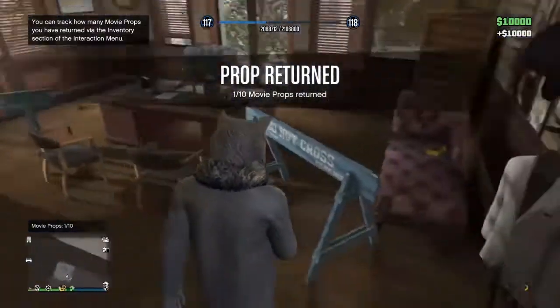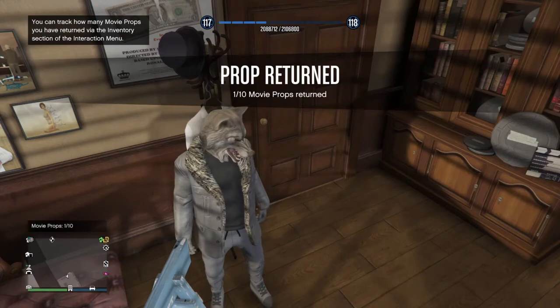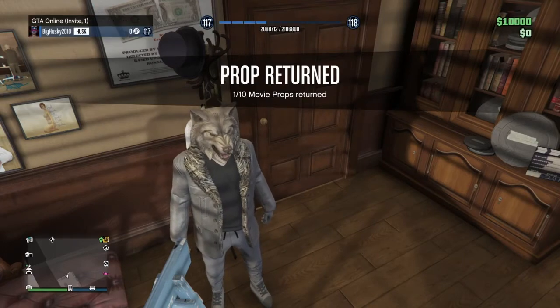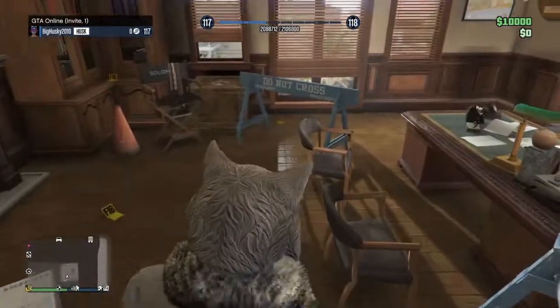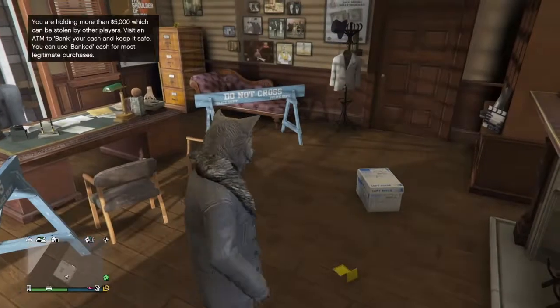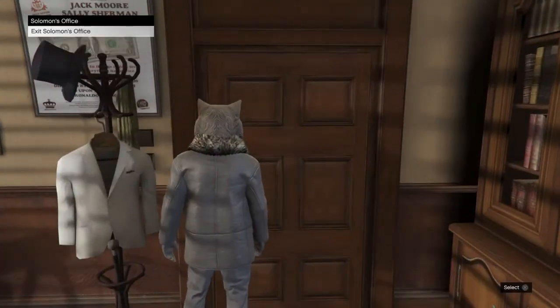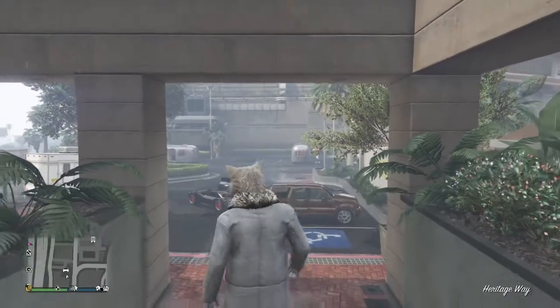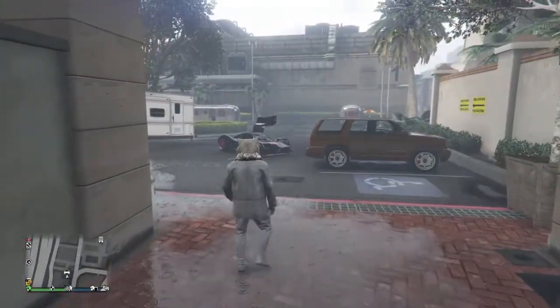And as you can see, you get $10,000. I'm pretty sure it's $10,000 for each one you get. So it might add up to like 100K. Okay, nice. So let's exit his office. And, guys, I'll show you where movie prop number two is. So I'm going to go there right now.